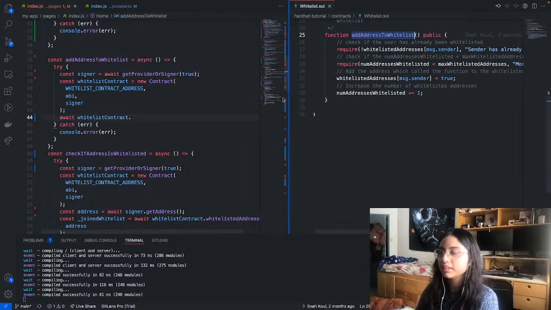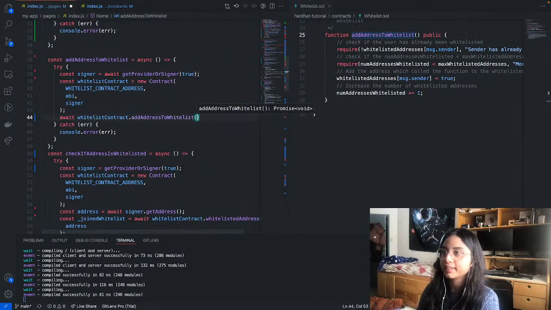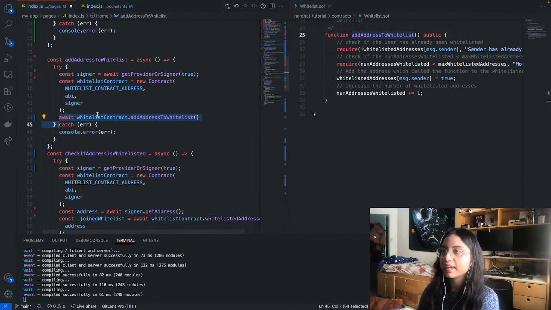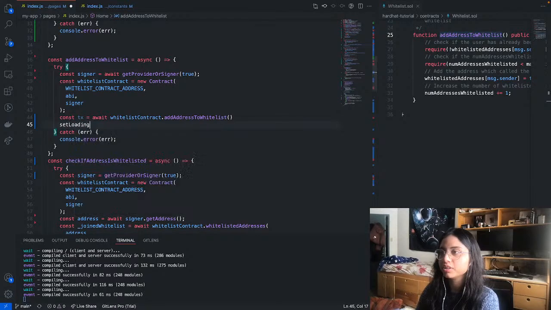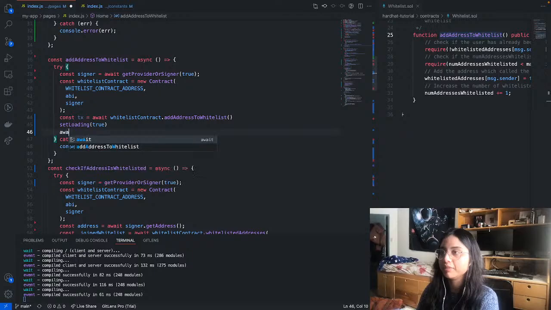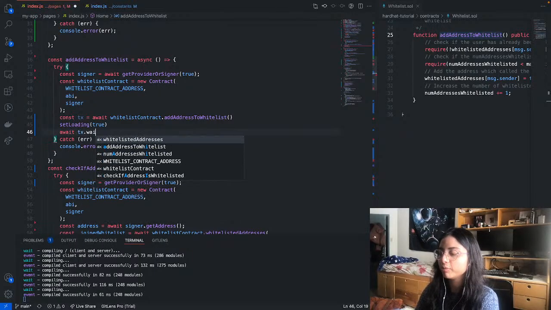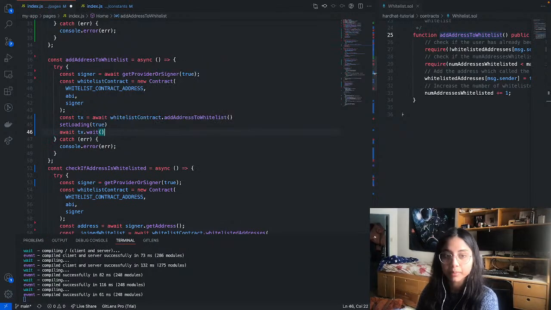So let's just call this one. Nice. And it takes some time to add the address to the whitelist, so it returns me a transaction object. I need to wait for this transaction to get mined. So I'm going to set my loading to true because I'm waiting for my transaction to mine, and I'm going to wait for this transaction to get mined.